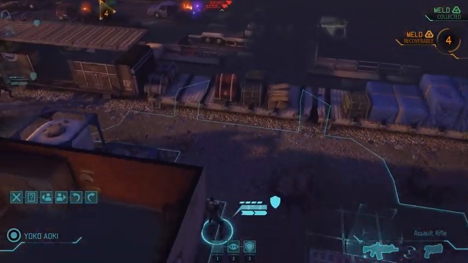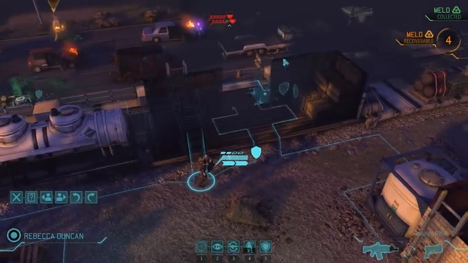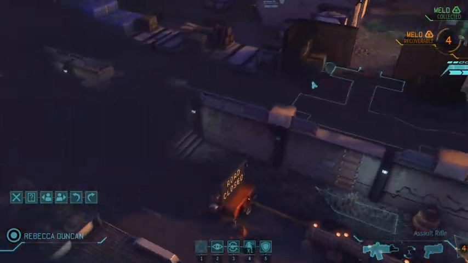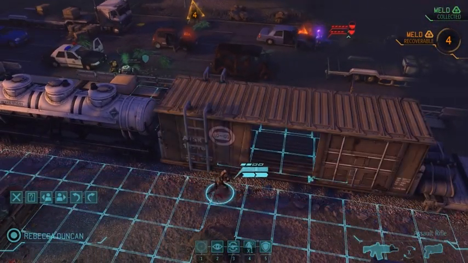I'm trying to figure out if we have a flanking shot. This is our only soldier without a shot on those sectoids. She can definitely move up here. I want to see if this particular corner of the cargo train actually is aligned with the flank. We're going to follow this line here, and it is. She's safe to move up here because the only overwatching sectoid has been eliminated.